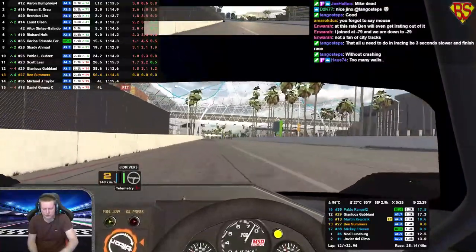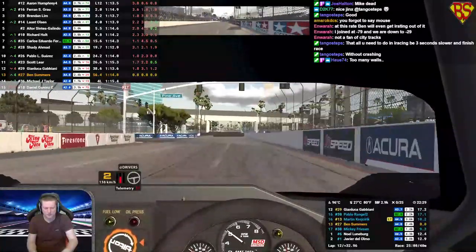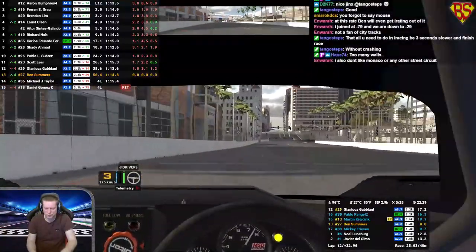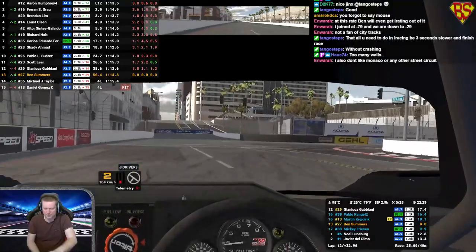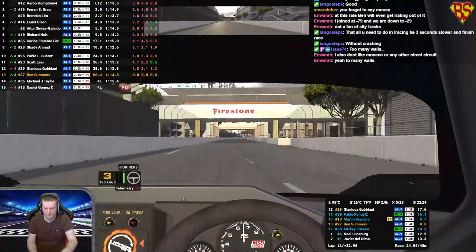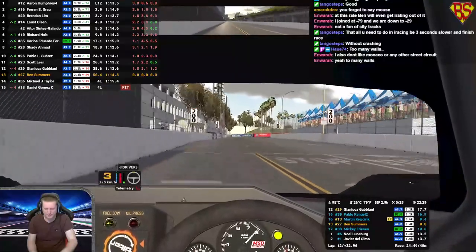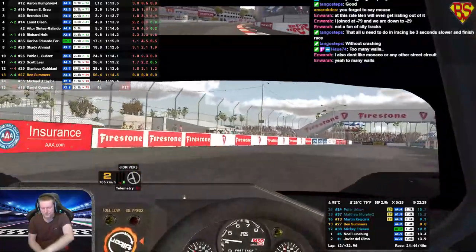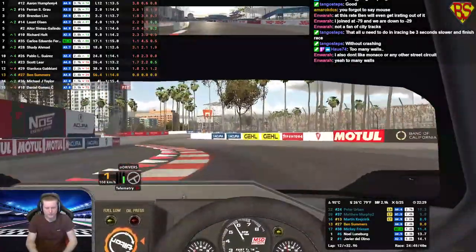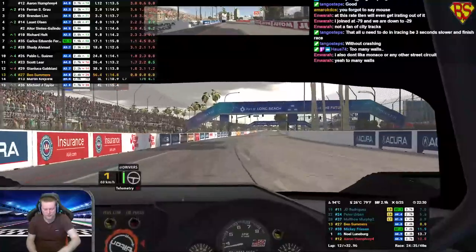I think I raced this in Grand Prix Legends once, quite a few years ago. And I did really well. I lacked a little bit of pace, as normal, but I got a good result because I just kept missing the walls. And then I kind of liked it because I got a good result by missing the walls. If I miss the walls, I like it. I really try hard to miss the walls. Unfortunately, it means that sometimes you've got to tone down on the pace a little bit, at certain times.